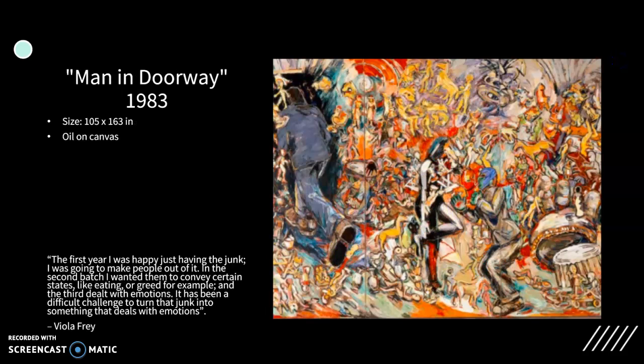While the figurines she collected were inspiration for her work, her paintings turned them into animated characters and stories. These stories explored the boundaries between figure and figurine, as well as trash and functional objects. Her paintings and pastels display her own concepts of space and human interaction, resembling the clutter of her Oakland house and backyard.